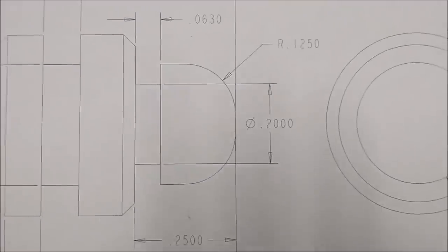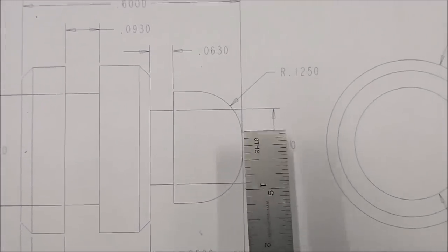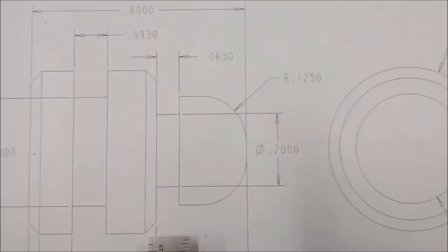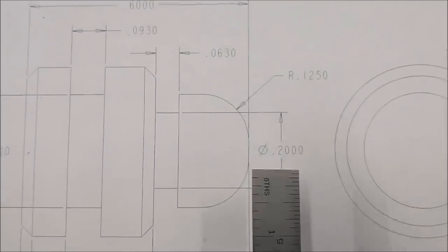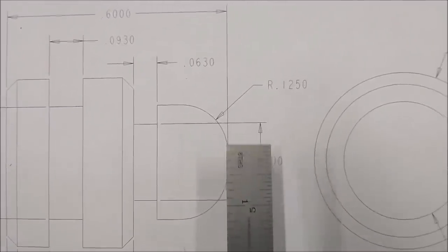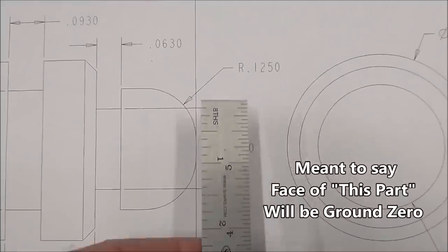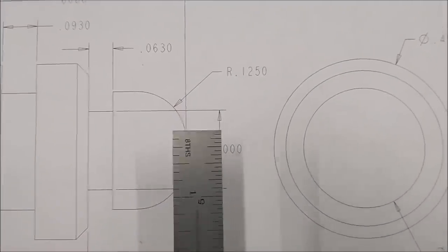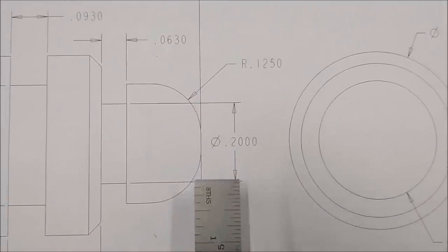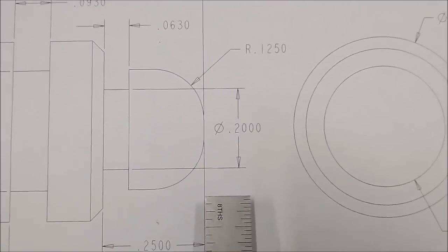All right, guys, let's take a look at the philosophy behind turning this part. The tool I'm going to use will be a facing and turning tool so I can establish the ODs, and whatever faces I choose to finish, I will finish with that one tool. The face of this tool right here will be ground zero. It will be the parent feature. The facing tool will be the parent tool. When you face the part off, zero out your digital in your absolute position, okay?